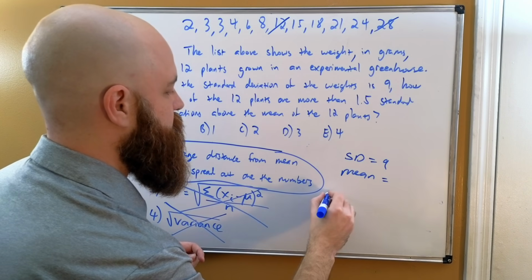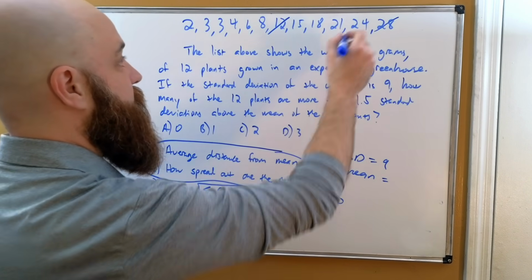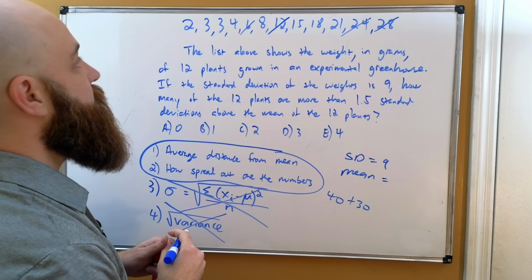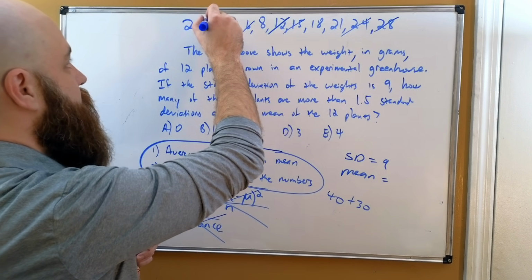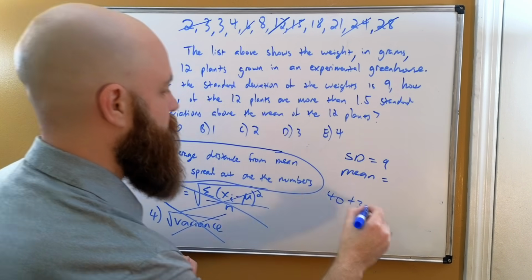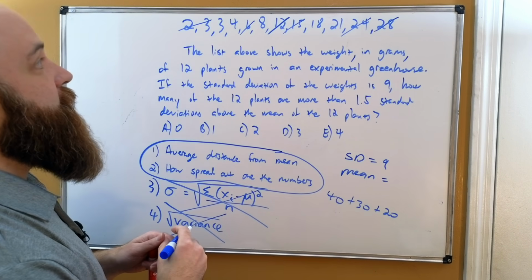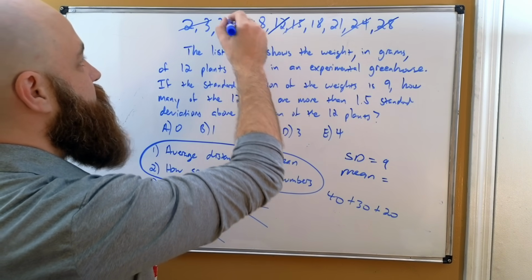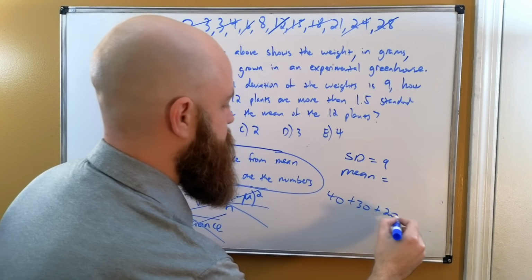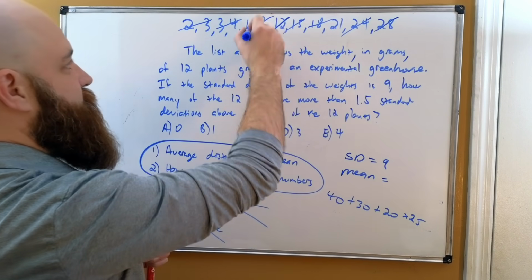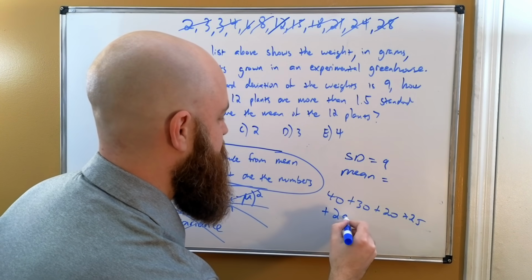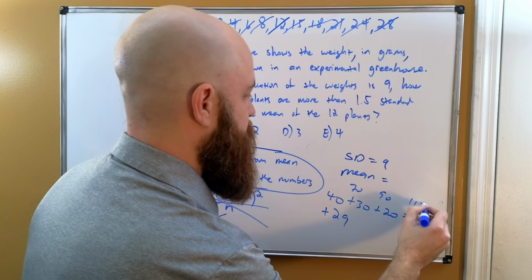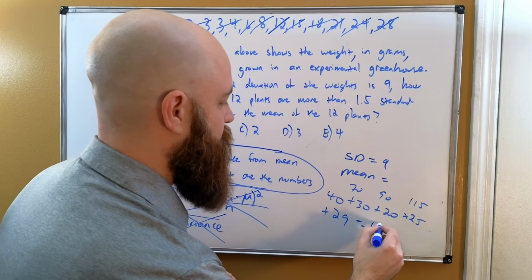28 plus 12 is 40, okay. I guess 24 and 6, not too bad, that's 30. Okay, and how about 15 and 2 plus 3 is 5, so that is 20. Okay, and how about, let's see, 7 and 18, that's not terrible, so that's 25. Okay, and I'm just left with 21 and 8. All right, I'll suck it up. That's 29. So what have I got here? 70, 90, 115 plus 29. Okay, that's 144.